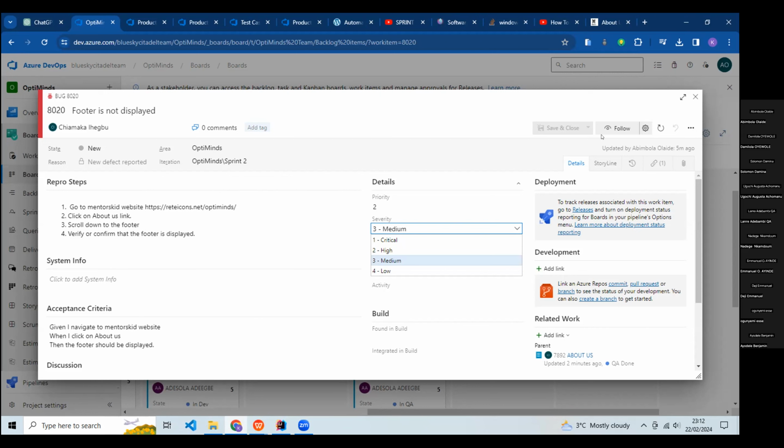Okay, so when a part of a feature is broken, and that feature is also important, but not as important as being high. Do you get it now? It's not the whole feature that is broken, just some part of it. And for some of them, when it's broken, you have a workaround. When you have a workaround, you can say it's medium. We need to fix it. In fact, we might not even fix it within the sprint, but we will schedule a time to fix it.